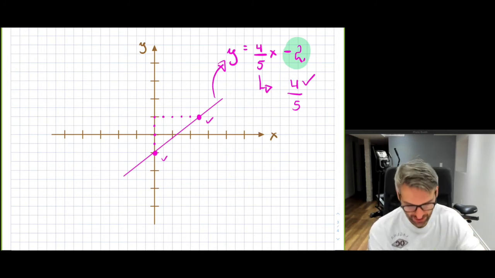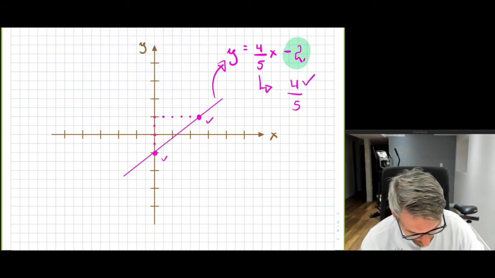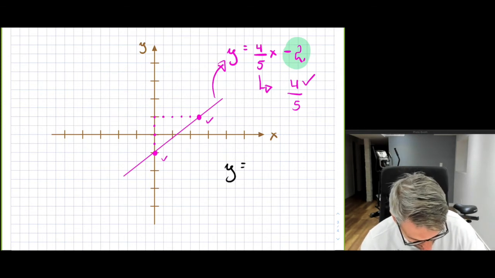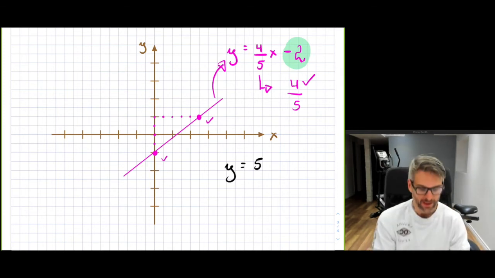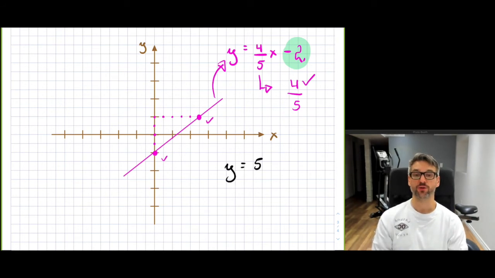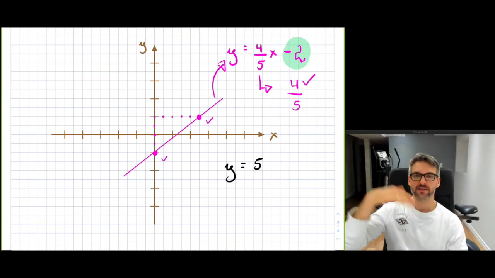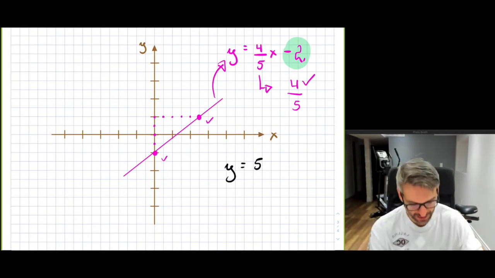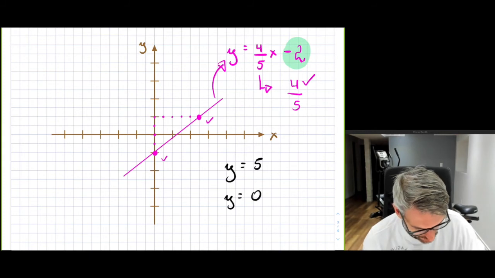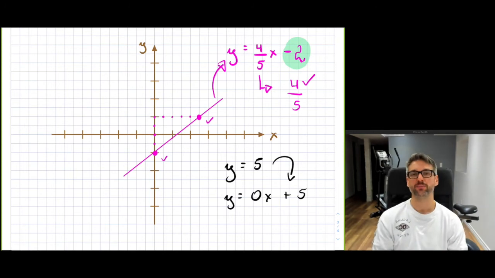Now, one thing to remember from what we talked about: if you are given something like this, y is equal to some number, and it seems like there is no slope, don't forget that y equal to some number means it is a flat line. This doesn't mean there's no slope. It means that the slope is 0. So you have y is equal to 0x plus 5. That's what this actually equals, except we don't write it because 0 times x is just nothing.